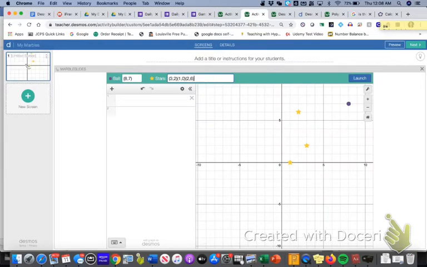You can really put them anywhere that you want, and they're automatically going to appear just by you typing those ordered pairs in. I'm going to click launch just to see, so they automatically by default will just fall straight down, just like in the real thing. So if you want to, you can add some lines. So like I might add y equals 5, for example, or y equals 2x plus 4. And then there's a line that I could give, so that I'm going to give this puzzle to somebody else. Or you might decide that you don't want any lines to start in there at all, and the person that needs to solve your puzzle has to add all the lines themselves.